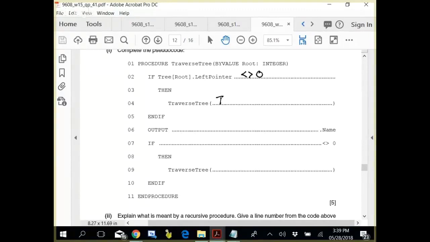The name is tree. Tree root dot left pointer. And then whatever the data at that will be output.